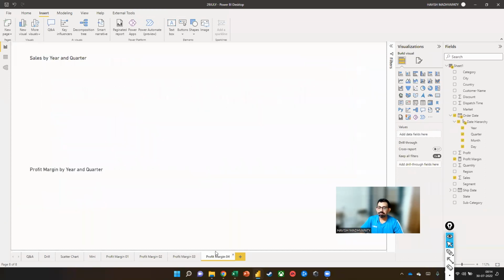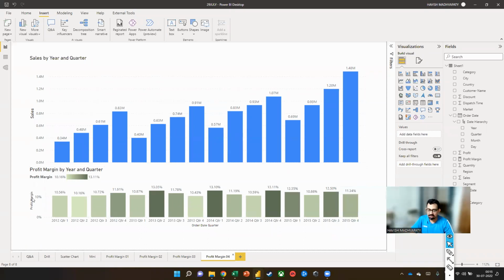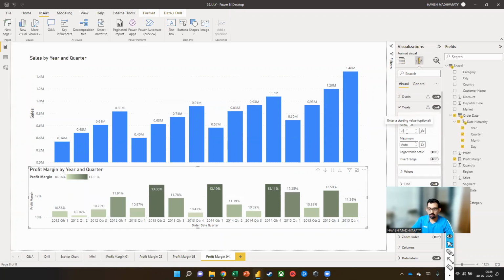And finally, in the profit margin 4, this is great in its own way because now I can also do a correlation. Plus, I have the ability of being able to look at all the numbers independently. So what I would do here is I will not start at 0 because all the numbers are very close to each other, right? So I just go to my y-axis and say that let's not start at 0, let's start at 10%, which is 0.1.